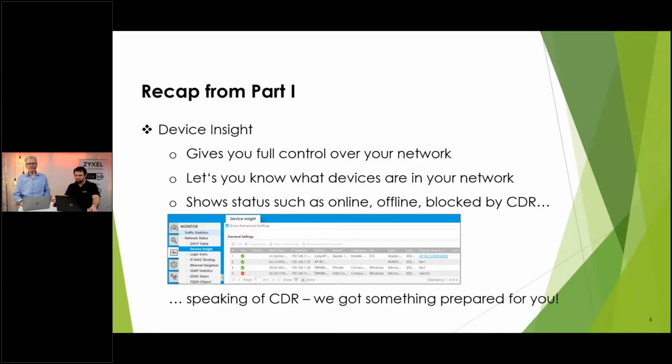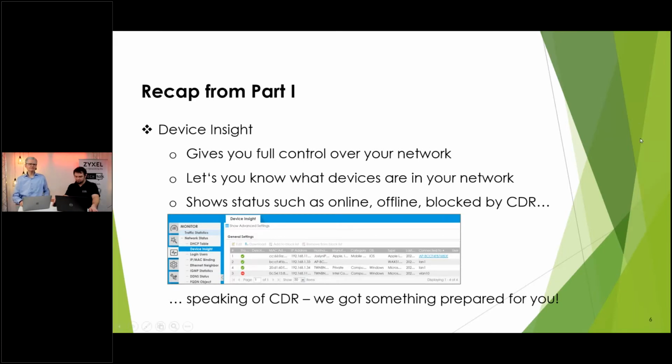But still, I would say if you have a large network where you have a lot of different clients and a lot of fluctuation in terms of PCs coming in and out for whatever reason, for example, that you have your small business network combined with your home network because maybe you have your own shop where you have guests, that might be something where CDR still might make sense. But I think this will become more apparent once we dive into how it exactly works, what you need for that. Let's look into the concept first.